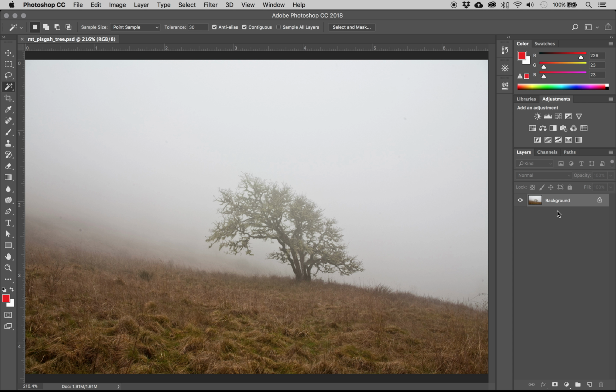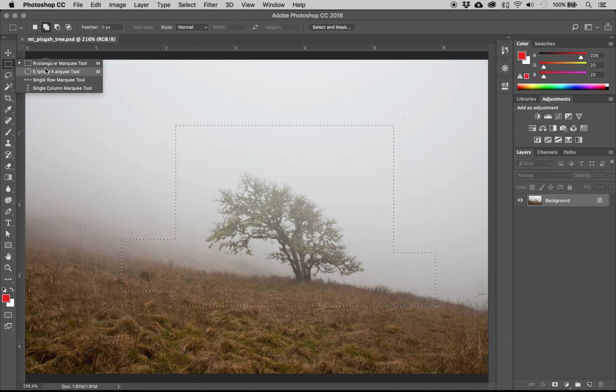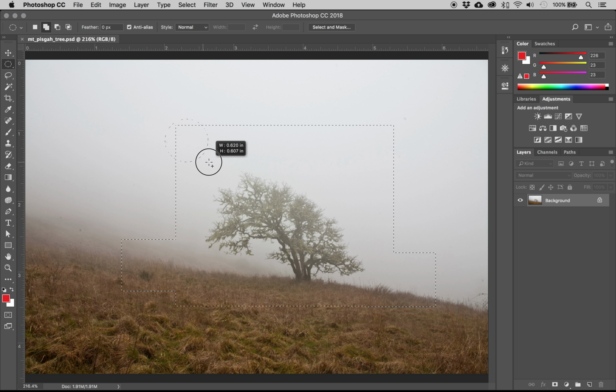But here's the amazing, limitless nature of your selection tools. Once I make a selection with one selection tool, I can then go to another selection tool and then use the add function to continue adding to the selection I already created. So if I wanted to add rounded edges to these corners, I can just put an ellipse there and an ellipse there. And now I've added to my rectangular marquee an elliptical marquee structure. And I can add anti-aliasing as I'm making that selection.